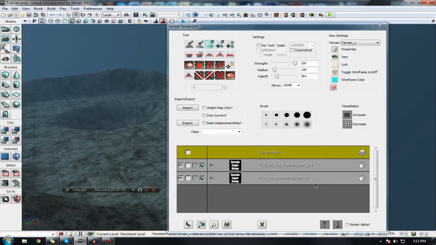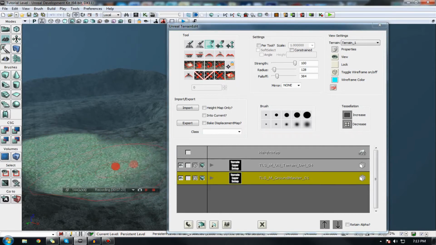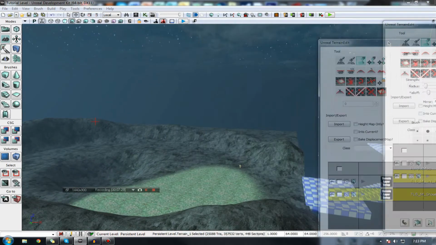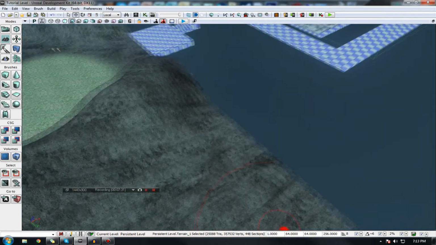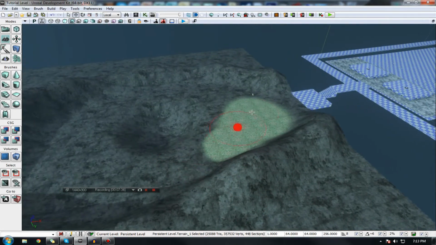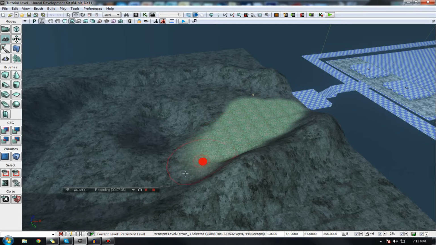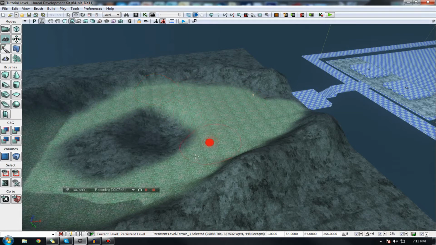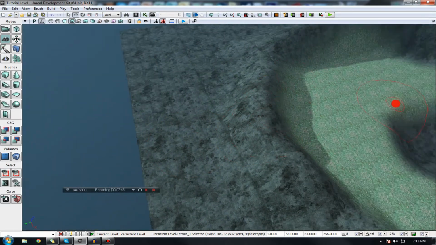Oops, I forgot to click Ground Master. So make sure you've got the actual layer that you're trying to paint selected. So with that selected, I'm just going to go ahead and control click. It's really simple, easy to do. So I'm just going to quickly move this off to the side here, and I'm just going to paint in my little grass area. I should probably fast forward this for you, but because I'm too lazy, I'm not going to, and I'll leave you to suffer the boring pain of me painting in my grass.